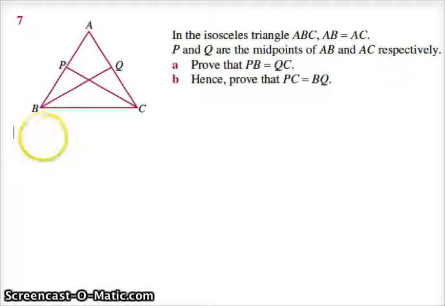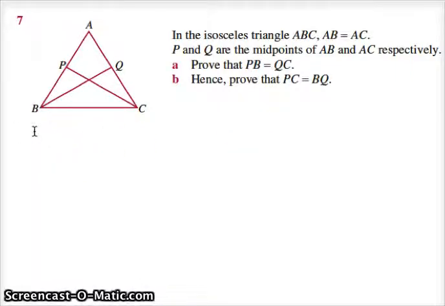Now, just from that, we would then know that therefore AP equals PB and that AQ would equal QC. However, because AB equals AC, it means those four lengths, AP, PB, AQ and QC, must all be equal to each other, which would therefore mean that PB equals QC. Now we need to write this down in our answer.